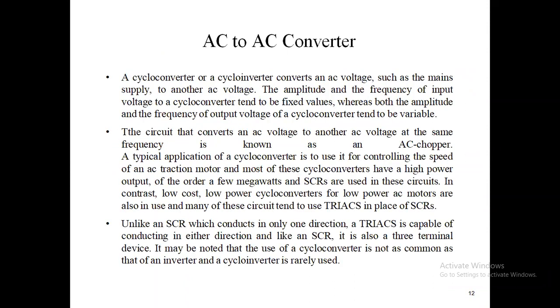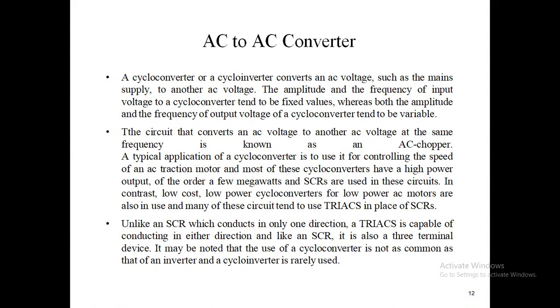So let us move toward the AC to AC conversion. There is one device which is known as the cyclo converter, which will be converting the AC supply to AC supply. If we want to change the voltage level of that AC, or if we want to change the frequency of that input AC, then we will be using that cyclo converter. The cyclo converter is known as a frequency changer or voltage changer. If you need some kind of voltage changeover or frequency changeover, then you can use the cyclo converter. Mostly the device used in the cyclo converter is the triac. The triac is a very famous device which is bidirectional.